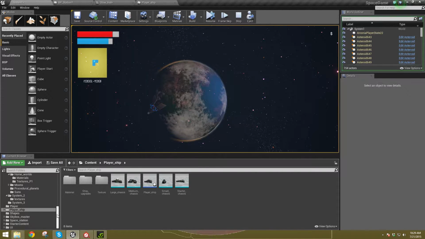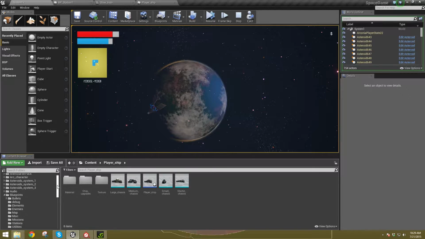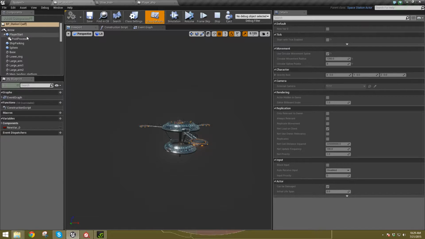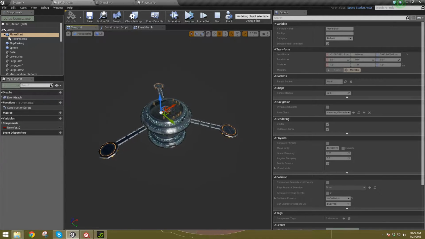So after the ship, I went to the space station. My brother and I are huge Lego fans from when we were kids, and I really wanted the space station in itself to feel like Legos. That was so that Zach, as a programmer, could come in and just build it out like Legos.